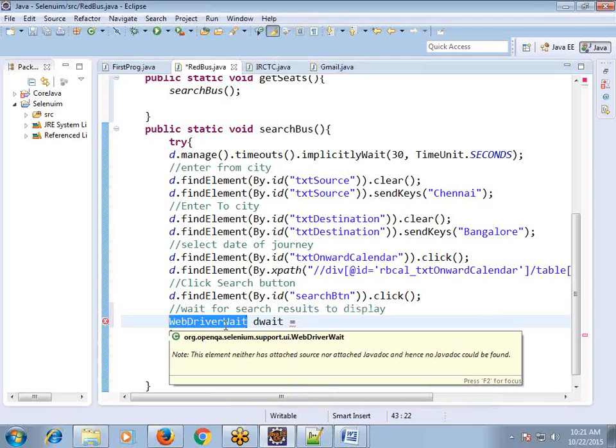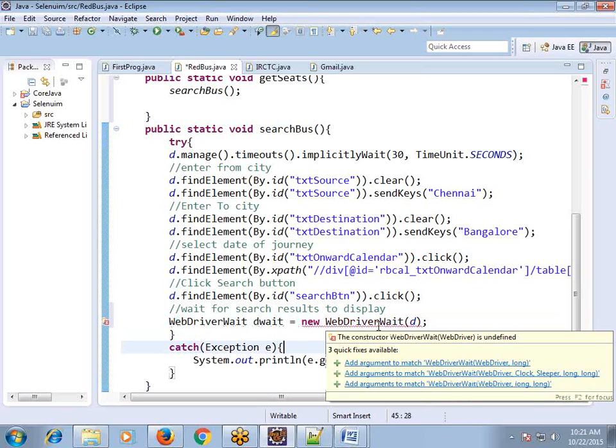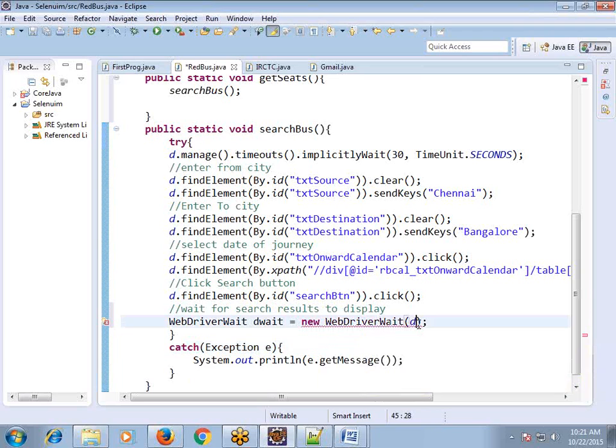Explicit wait is defined in Selenium WebDriver by using this WebDriverWait class. Are you clear? New WebDriverWait, define here the driver, comma, then the number of seconds, 60 seconds.